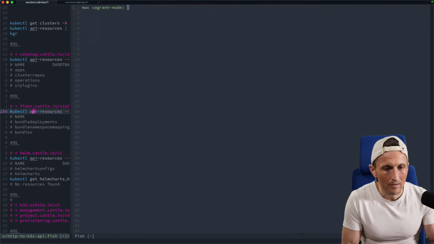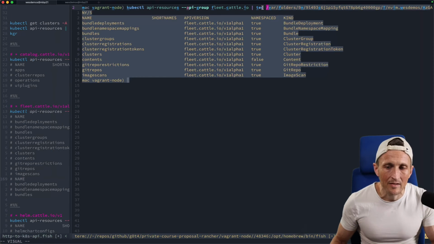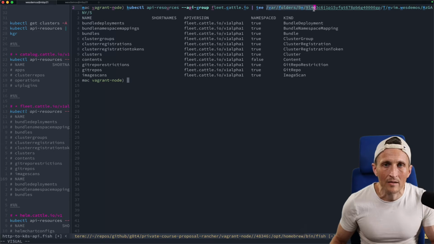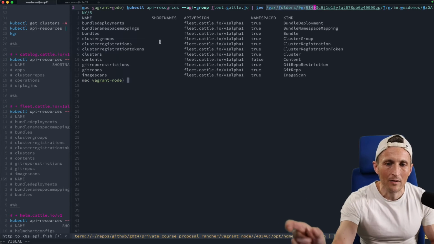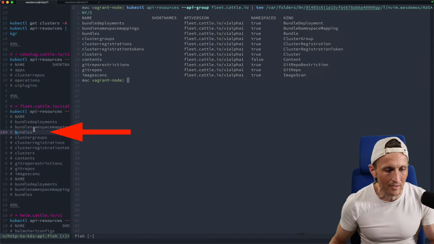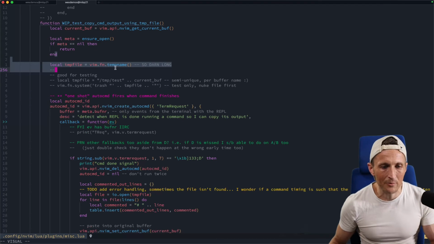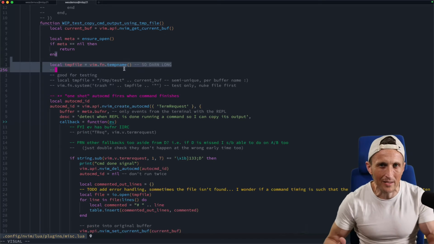All right, so here we go. This time you can see on the end, I'm using the tee command to write the output to another file, as well as dump it here to the terminal. So that file then can be read. Once the command is done, it's read, then it's put inside of the buffer. You can see over on the left here, the exact same output goes right here inside of the file that I was working with. So that's why I need access to the REPL. That's why I need a temp file, because I'm going to write to this file. Need it to be unique so I don't have collisions.